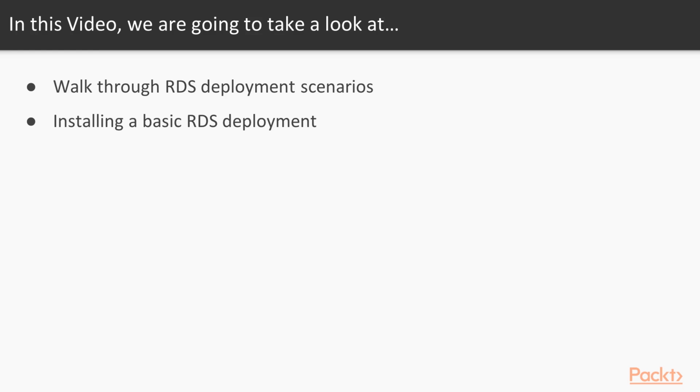Now in this video, we'll look at walking through our remote desktop services deployment, and then we'll actually move through that, install the appropriate roles, and be up and running with remote desktop services. Now you may be familiar with remote desktop services from an administrative standpoint. By default, when you install Windows Server and enable remote desktop, you have an administrative login to that box where you have a set limit of users, and that's typically used for performing simple system administration tasks.